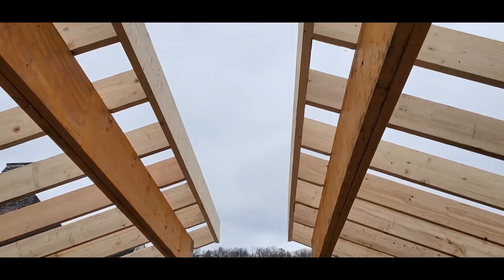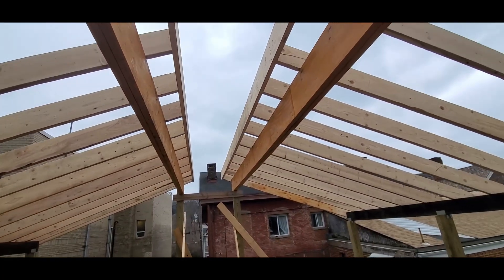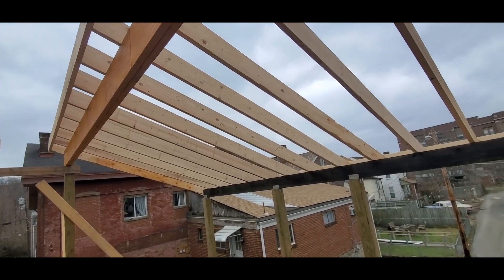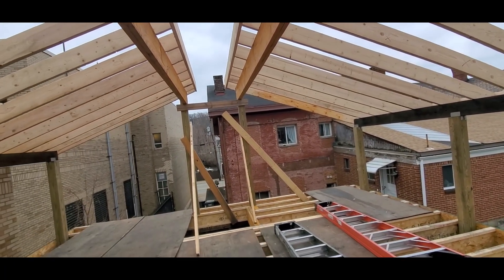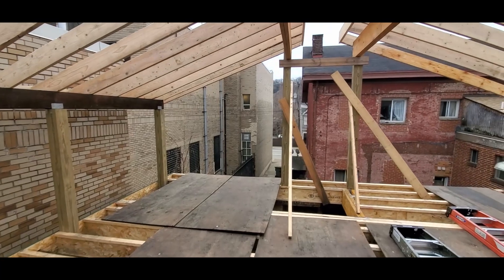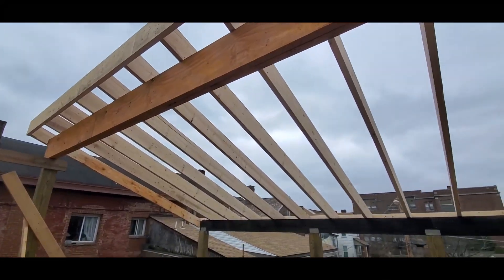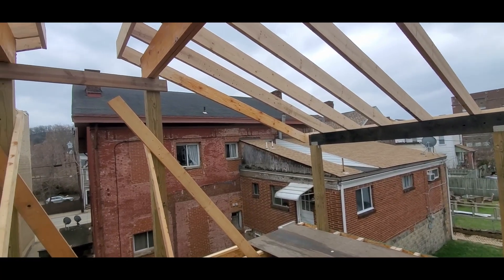It's going to be open in the middle just like that. We got our fascia boards on, we got our rafters in, and we are ready to move on to the next stage, which would be installing sheeting up on these guys here and then papering it in — installing the underlayment.